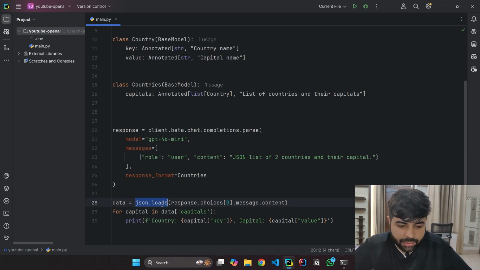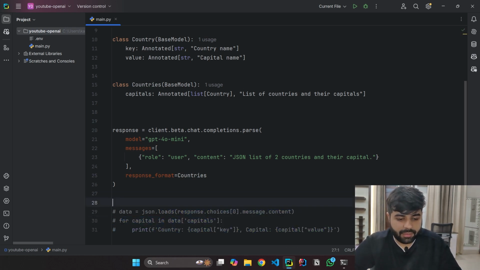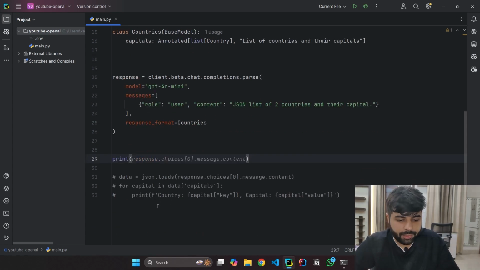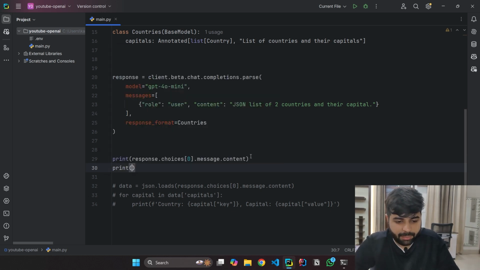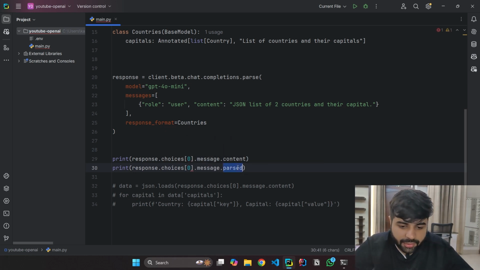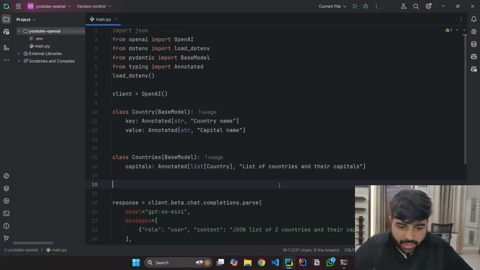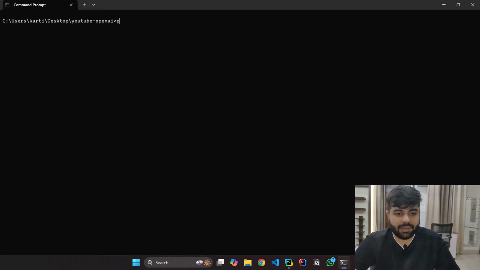So we don't even need to do the json.loads function here. What I'll do is print two values here. One is our normal content, and the other is response.choices[0].message, and there's also a key called parsed. This will automatically parse this JSON into this form. Okay, so let's run this.